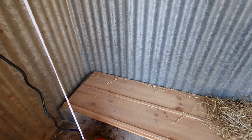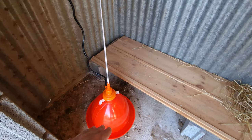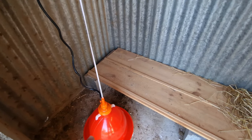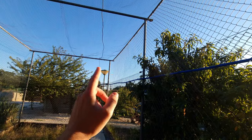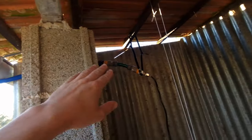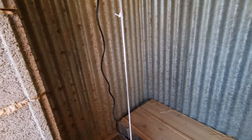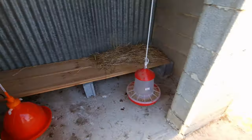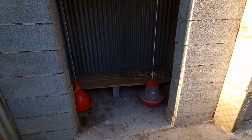The water here is always cool. I tested it out and it doesn't stay warm, because it's always flowing. She comes here, drinks, and it's always in the shade. And the fact that it's in a sleeve helps a lot. Even inside the steel tube, I put the sleeve. It has a blue and a red because the red one finished. This is always in the shade, so yes, much, much better system than what it was. And I should have done it earlier. But I didn't have the garden ready, I didn't have the chicken palace ready. So now we're ready to get some chickens. I still haven't found them.